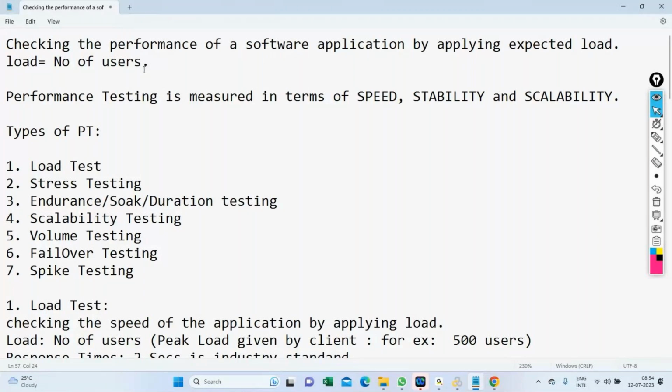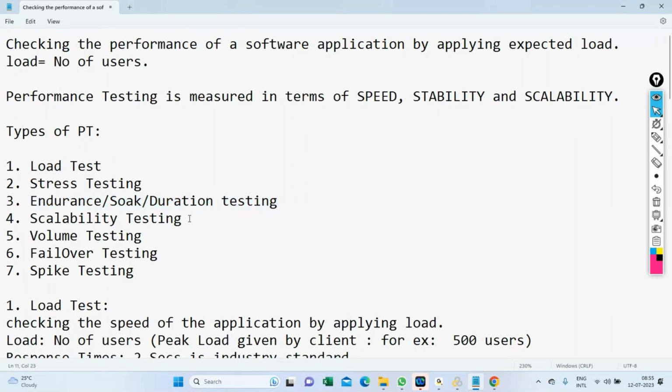Recently I took an interview for a candidate who has 6 years of experience in IT, specifically in performance testing. But that guy, as of now, has only tested load testing and endurance testing. That's it, because in their projects they didn't use other types of testing. That's pretty much okay.